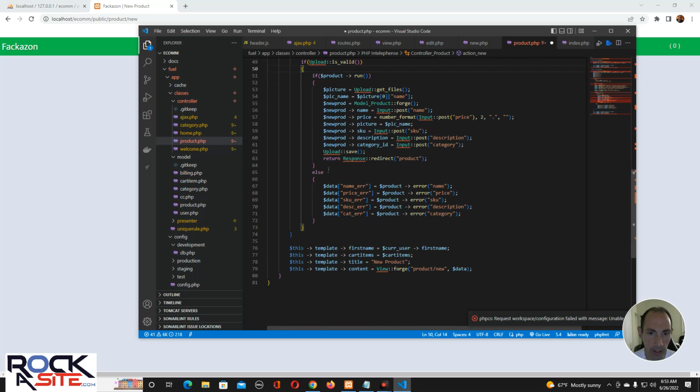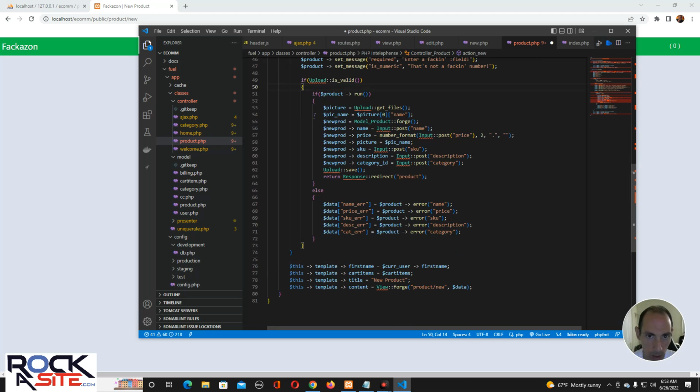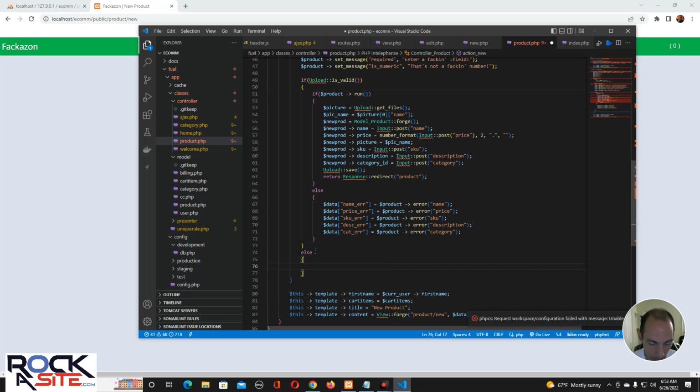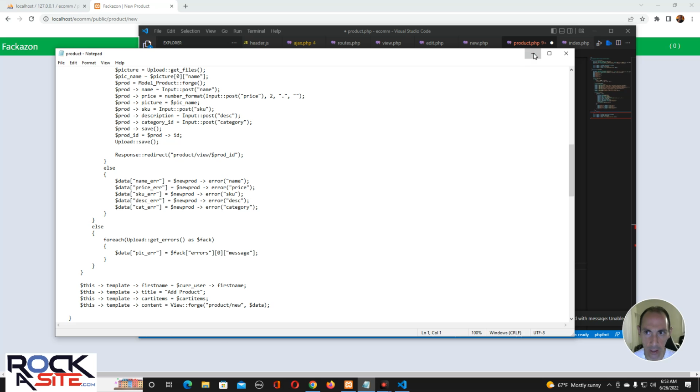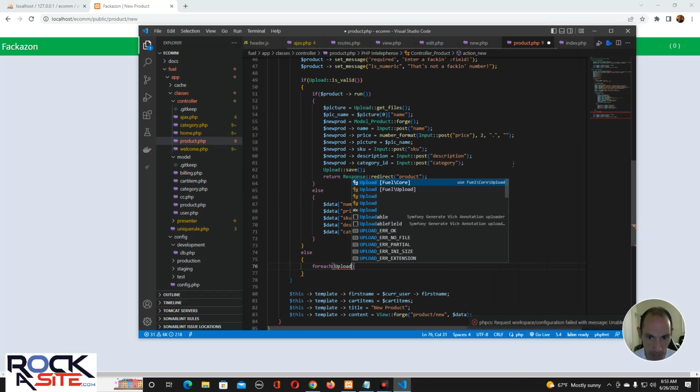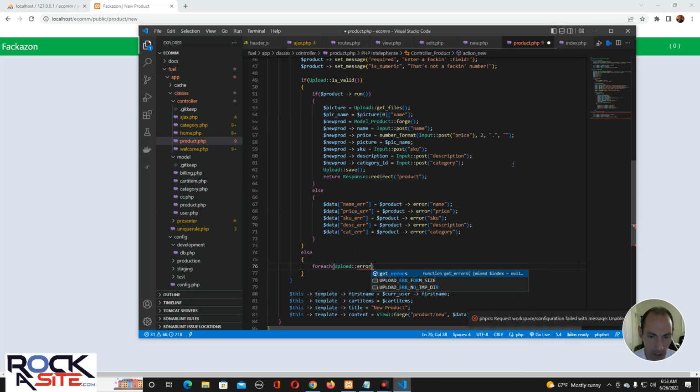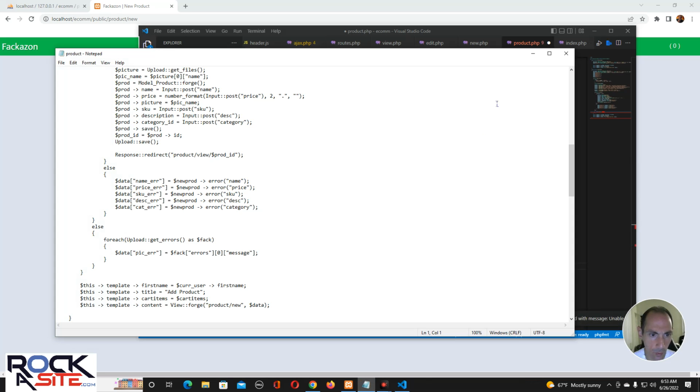But since we tried to validate the upload first, this is if the picture is good. If you uploaded a good picture and then something else was screwy. But if that's not the case, then we have to do a for each, because the thing you try to upload is going to come up as an array. So get errors.